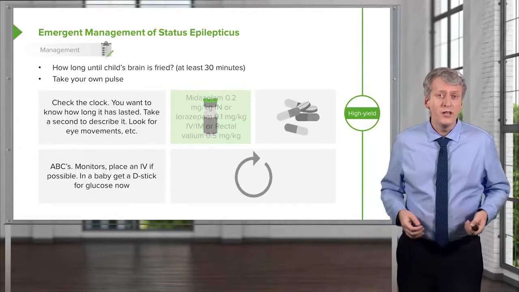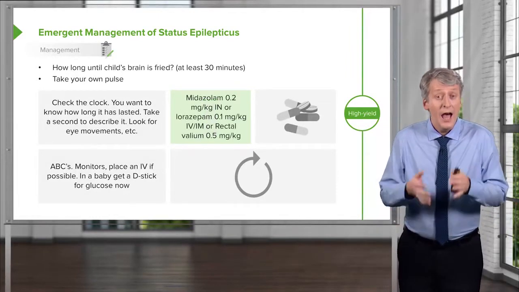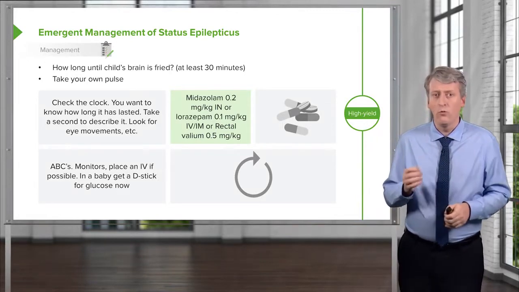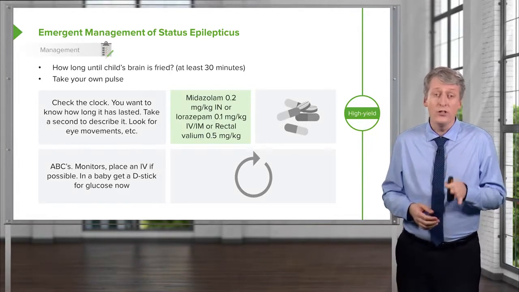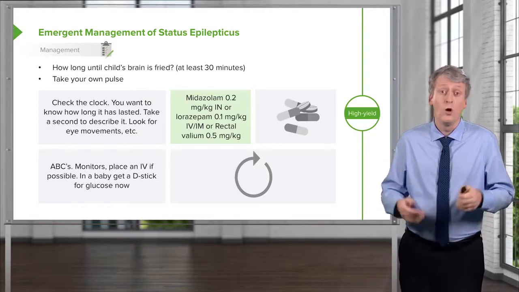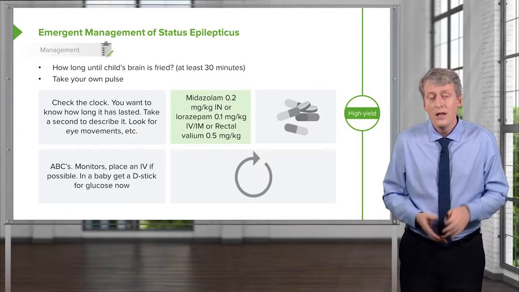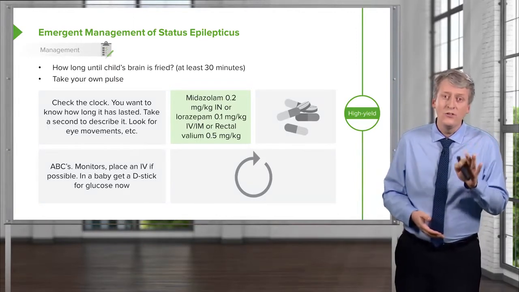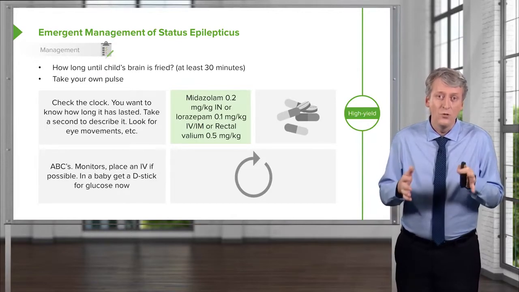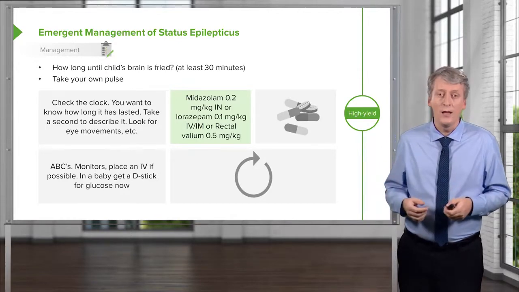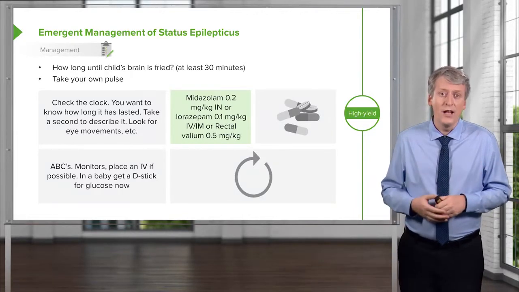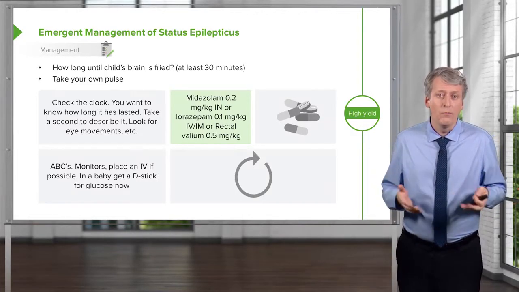If you're going to treat the seizure, we'll start with midazolam. I prefer to give midazolam through the nose, and the reason I prefer that to, say, rectal Valium is it's a lot easier, say, in a supermarket, to squirt something in a child's nose than to disrobe them and squirt something into their rectum. That aside, it is not commercially available typically to get nasal midazolam compared to rectal Valium, which they sell for quite a bit of money. In the hospital setting, we can also do IV or IM lorazepam.